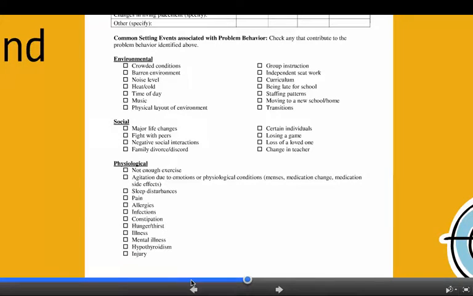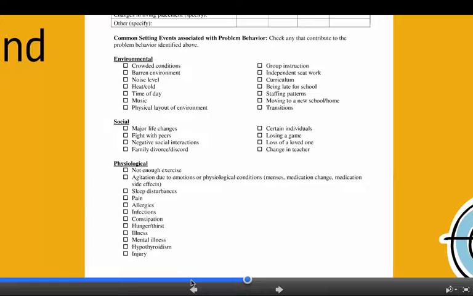So things could be crowded. Anybody here, for example, going through the Registered Behavior Technician series, if you're the kind of person that goes into an elevator and the proximity of other people is just way too close, if there are just too many people in that elevator, and you begin engaging in some kind of behavior, could be nail picking, or cuticle picking, or lip biting, all as a result of crowded conditions, then we could say one of the setting events that may give rise to your nail picking or cuticle picking or lip biting could be crowded conditions or close proximity with other people.